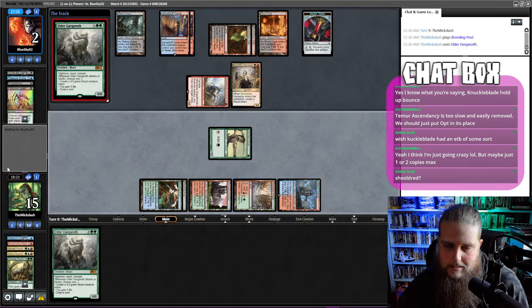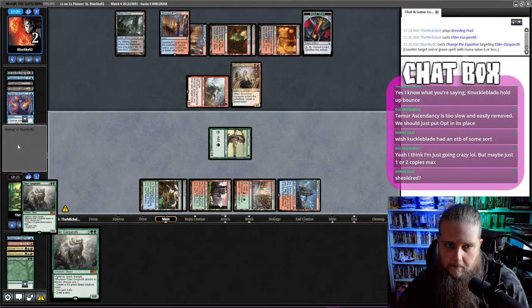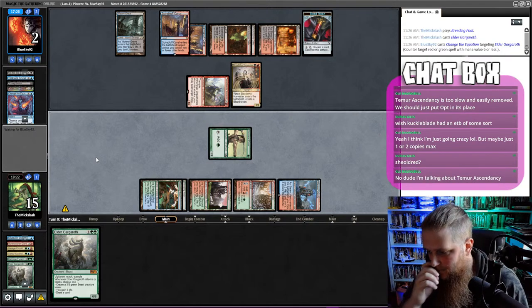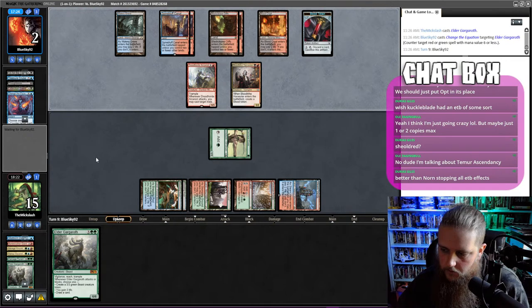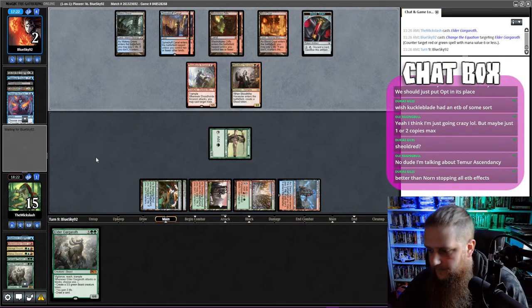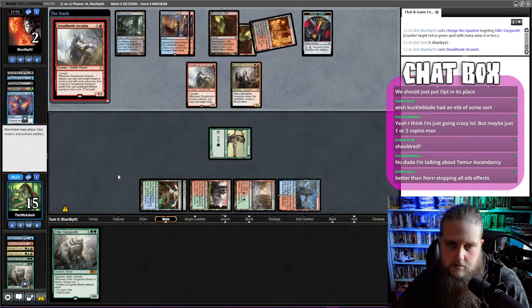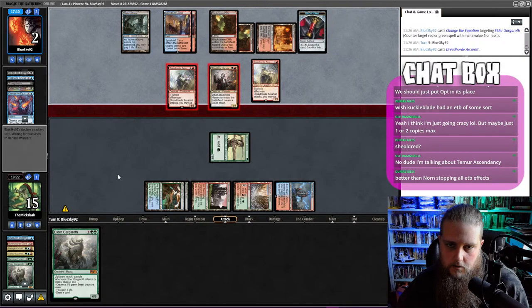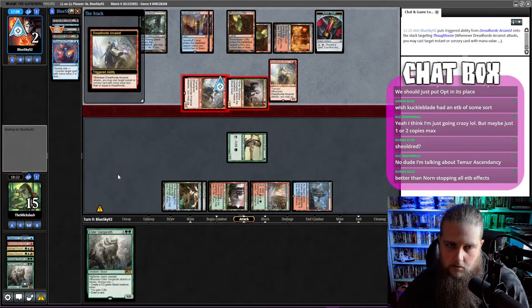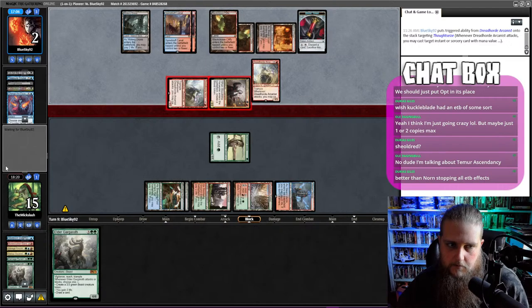Gargaroth. Counterspell. Lame. Better than Nora stomping all ETB effects? Maybe. The Dreadhorn Arcanist. Should Thoughtseize me, dude.